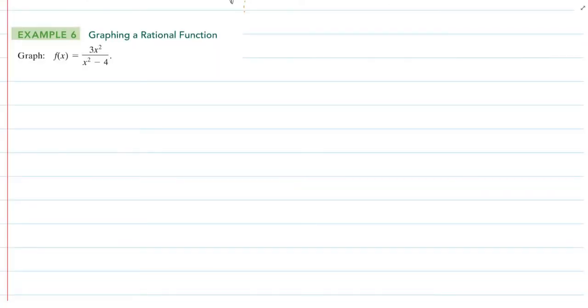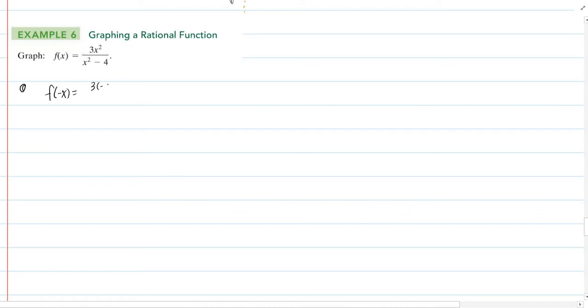Alright guys, here we have example 6. It's very similar questions. Okay, let's go ahead. We're just going to do step 1, 2, 3, okay? So remember, step 1 is checking the symmetry. So all you're doing is just finding what is f of negative x. I'm going to plug in negative x here.